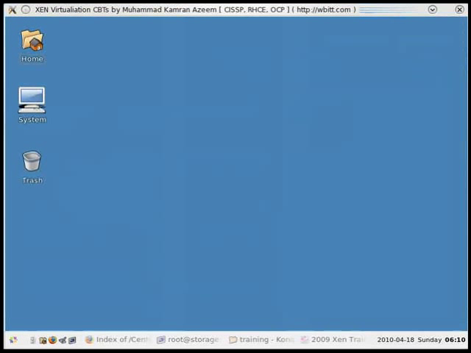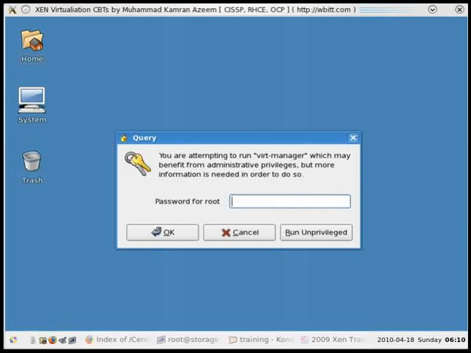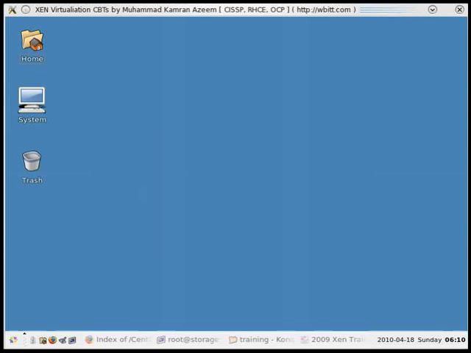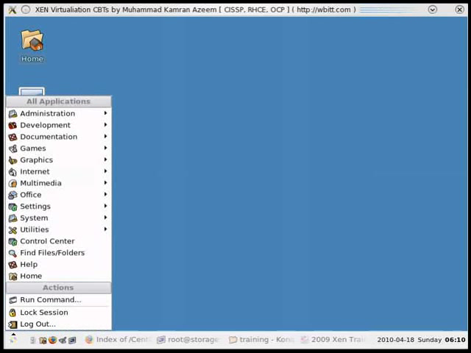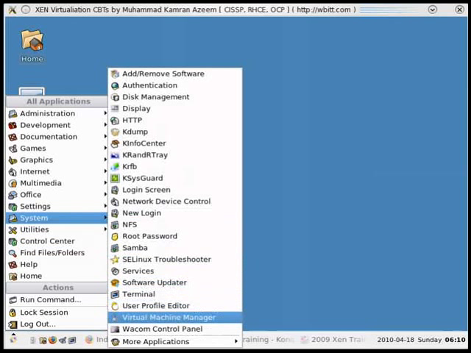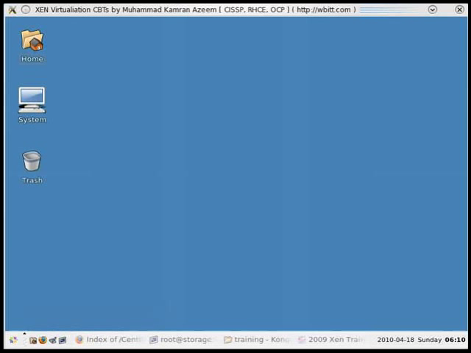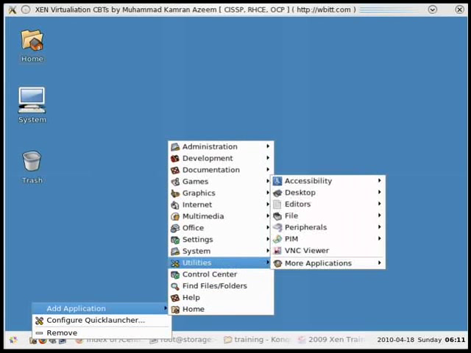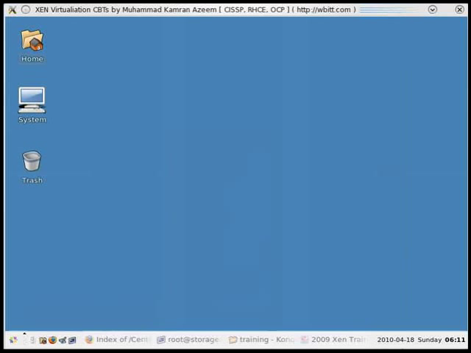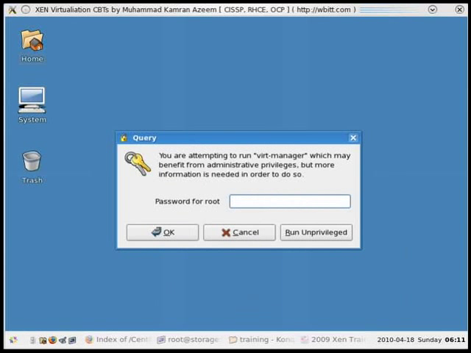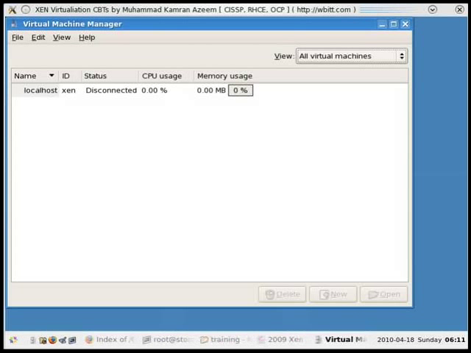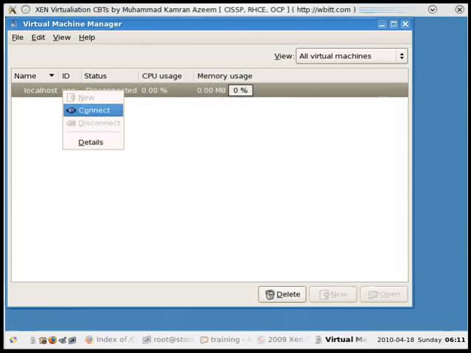Now I'll start the Virtual Manager GUI. I have this shortcut here. I'm sorry I did not explain this to you. I have these shortcuts, this quick launcher applet. Naturally you will not have it here in the beginning. So you go to Start and System, and you'll find this Virtual Machine Manager here. Let's say I remove this from here. I added this quick launcher: I right click, add application, system, Virtual Machine Manager. So it's here now. That's why I always click here. Red Hat, and this should show up. Now when I say connect, it should connect. Great.